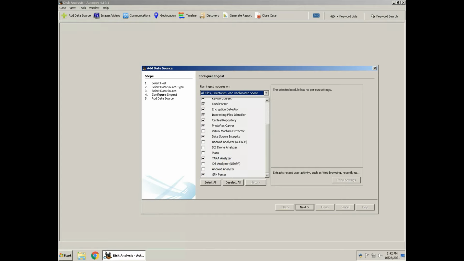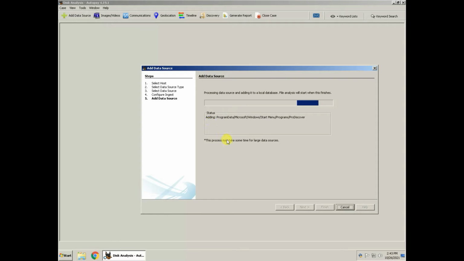Now that's an excellent option, because if you are investigating anything related to the iOS version or Android, you can easily select those options from here, as this is the one appearing for iOS and this is the one appearing for Android. So we'll press next and it would start processing it.